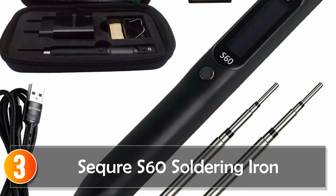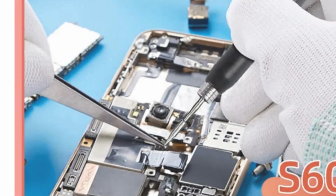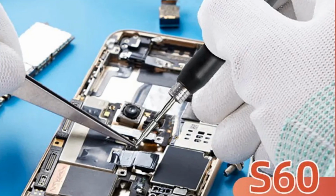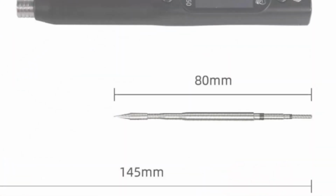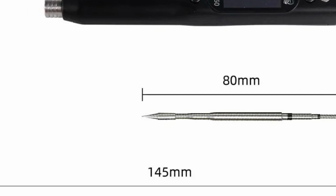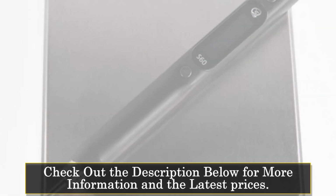The SEERE S60 Anti-Static Nano Soldering Iron Pen is a precision repair tool designed for performance and flexibility. With a maximum power of 60 W, it caters to intricate soldering tasks. The slip-back sports car design and grip structure, combined with anti-static and high-temperature resistant materials, ensure a comfortable and durable user experience.